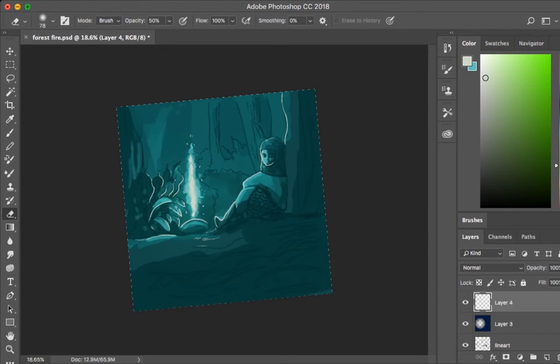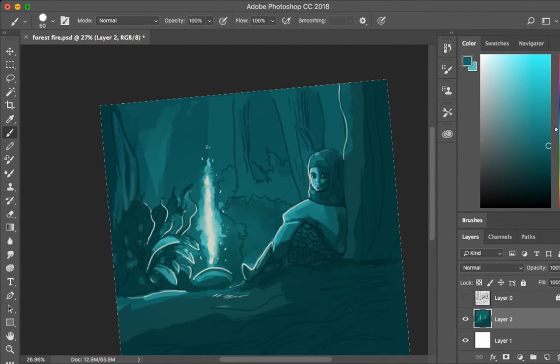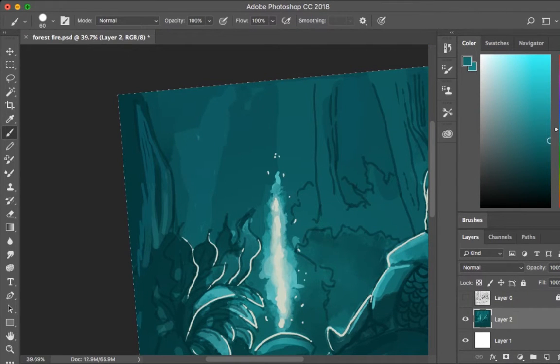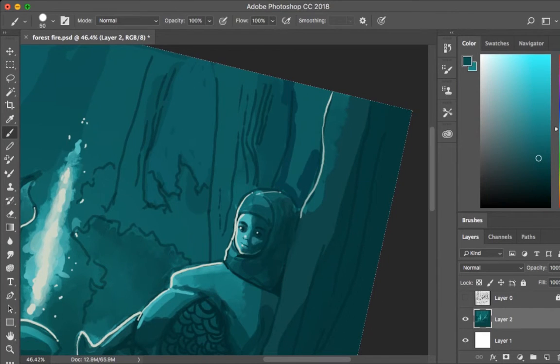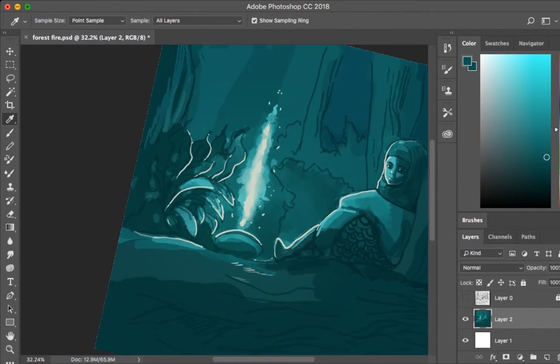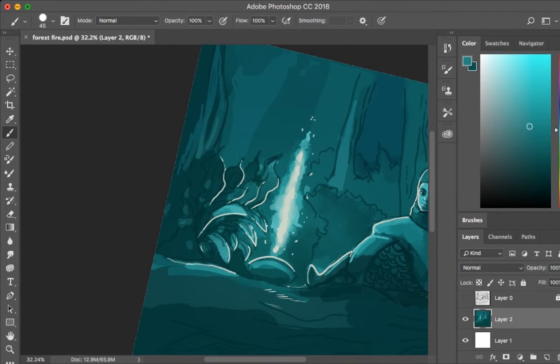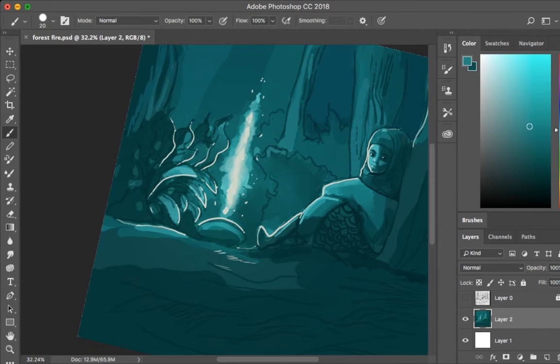Now I could almost leave this at this stage, but it's almost too blue, maybe a bit one-dimensional, so I'm actually copying the lightest bright layer that I just put down, and I kept separate from everything else for this reason, and I'm making it more yellow. Then I'm adding some color to the wood because I think adding some color to that will make a big difference. It'll make the scene a bit more interesting to look at and your eyes aren't just going over this homogeneous blue.